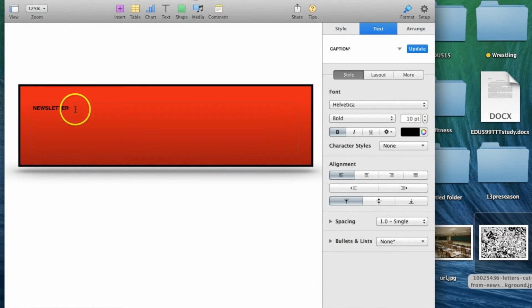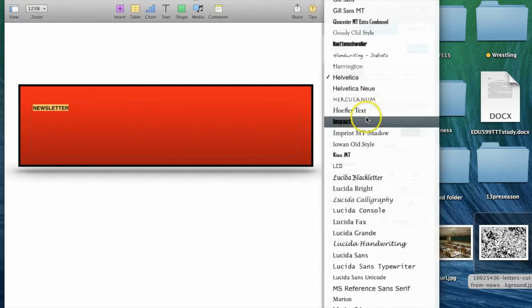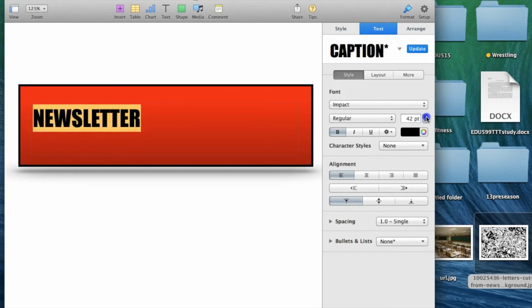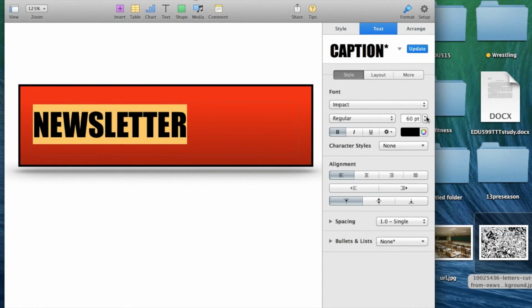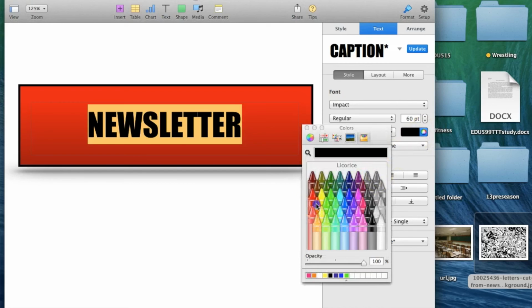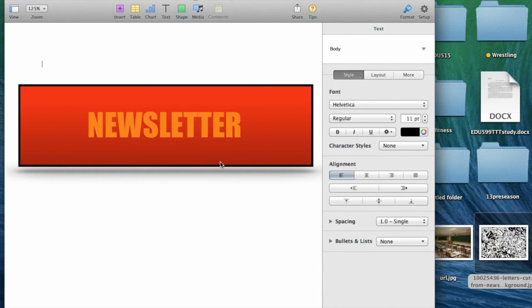Now to change the font, we simply highlight it, go to font, and pick any font that we'd like. Now that we have the font we like, we can now change the size by simply hitting the up arrow on the point scale. Once we get to the size we like, we can now italicize it, or underline it, or bold it, whichever you choose. After that, we can align it up and center it underneath the alignment. We can also change the color of the font by clicking the color tool. There, now we have a nice looking header.